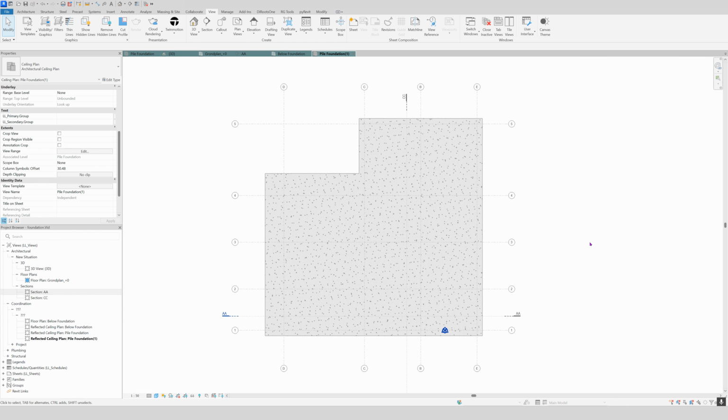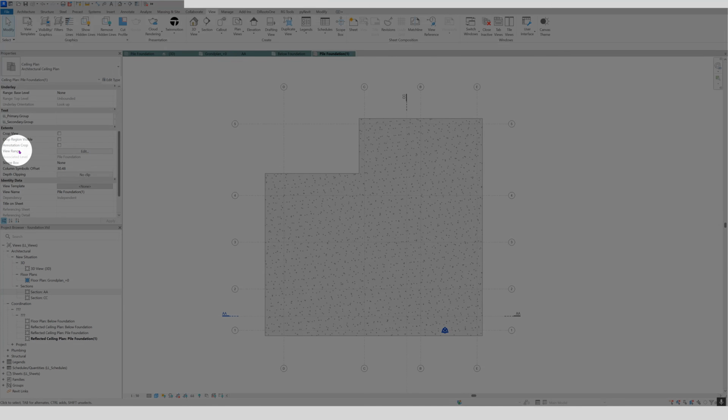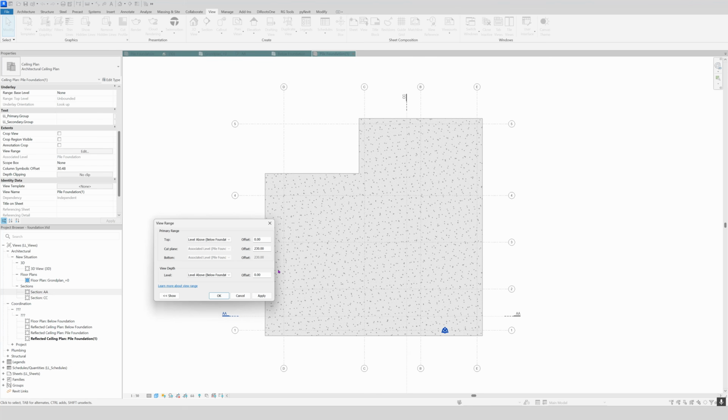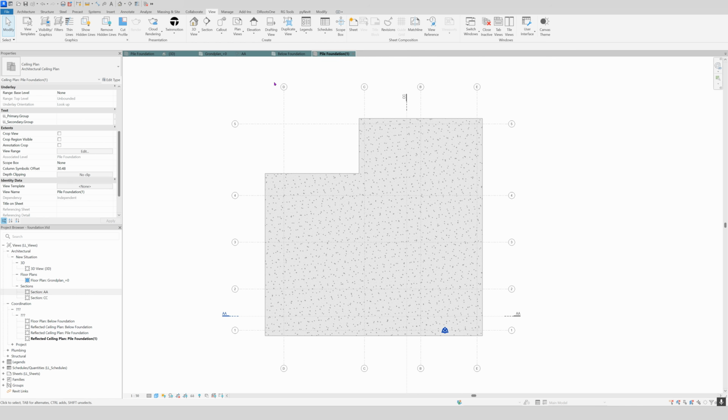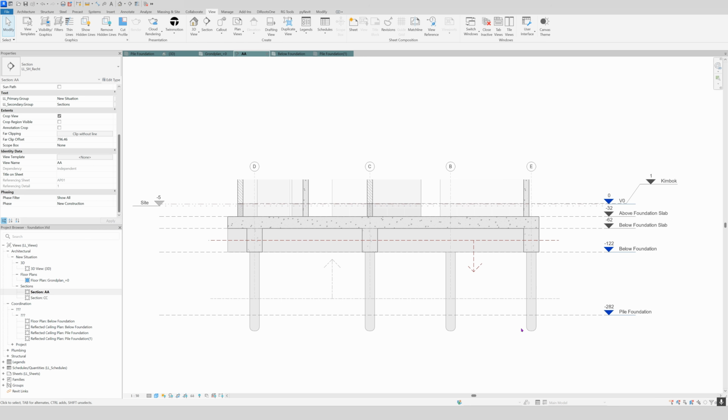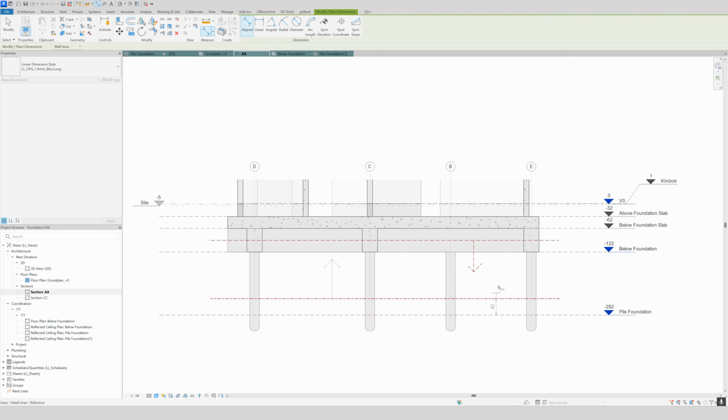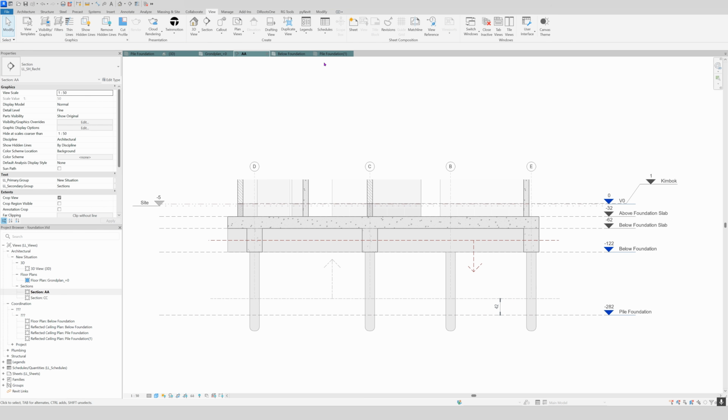Now we have a problem. We are cutting through our foundation slab. It means that we need to place the view range at the exact point. So we are actually cutting through 2 meters and 30 above the site that we want to see. So we will not do this, and I will see how far this is. This is 42 centimeters, but we will make 50 from it.